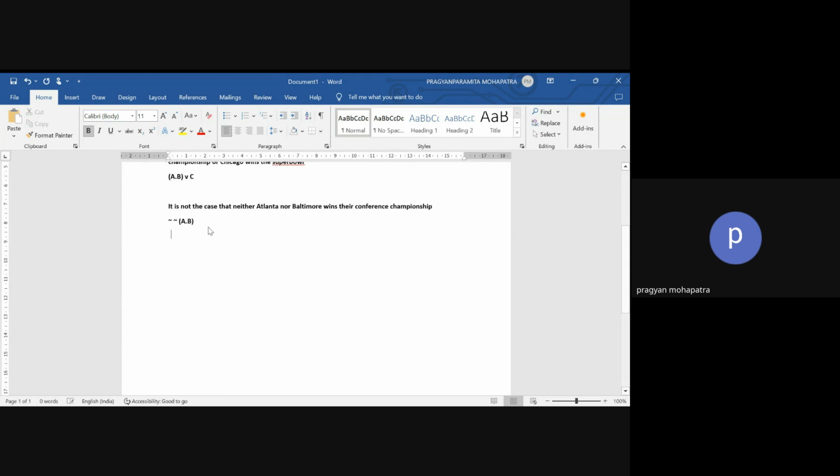For example, A conjunction B, or C conjunction D, or A conjunction C or D, or S conjunction M conjunction E, etc. Here you can see that all these four propositions, even if they are different propositions, have the same form.